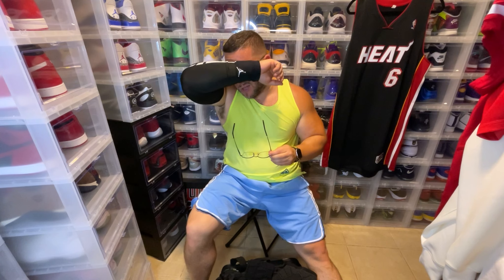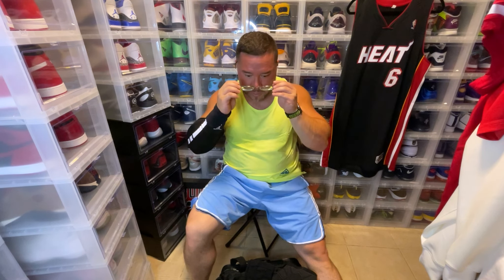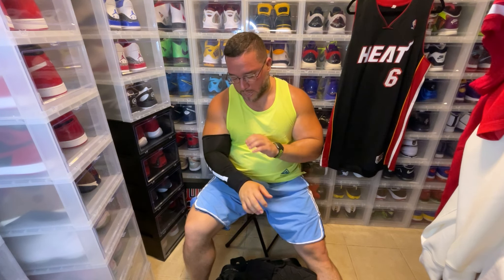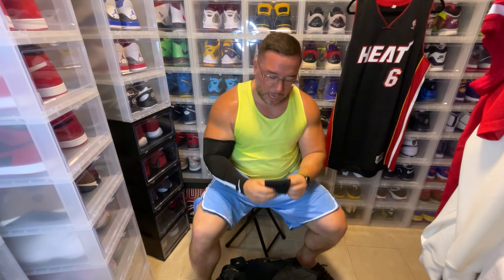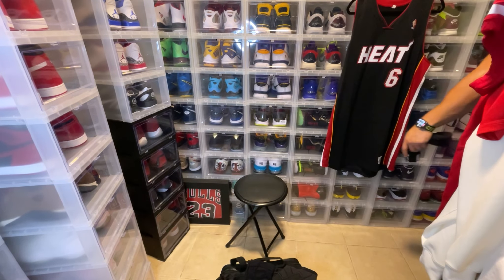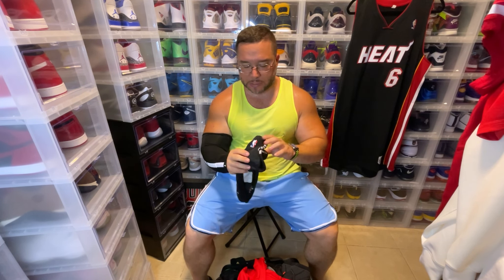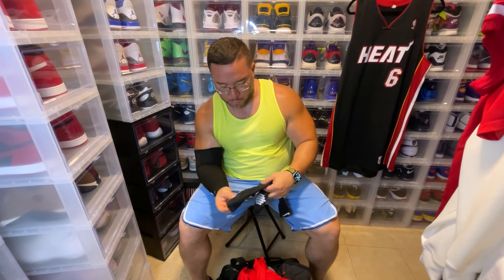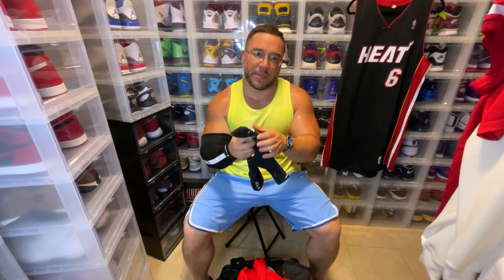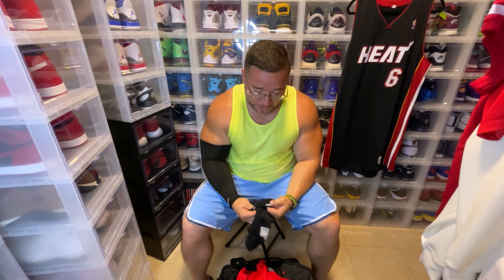I have a wristband — I typically don't rock wristbands, but I wear it because sometimes I'll take off my glasses, wipe my face down, and put my glasses back on to resume playing, so I use it for that. As far as socks, I rock NBA elite socks. They compress your feet, have padding on the bottom portion, and have a ribbed middle section to keep your foot nice and snug. I've been playing in these for quite some time and they keep your foot pretty tight inside the sneaker.